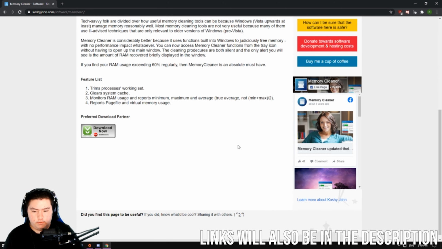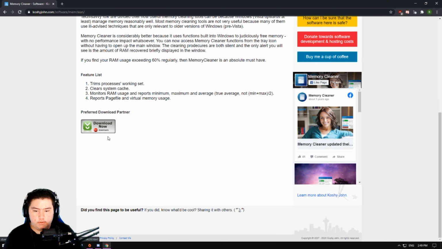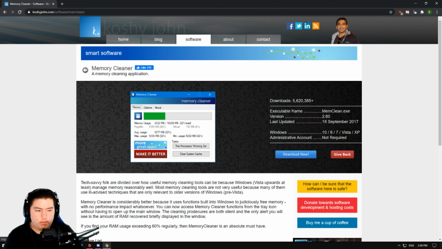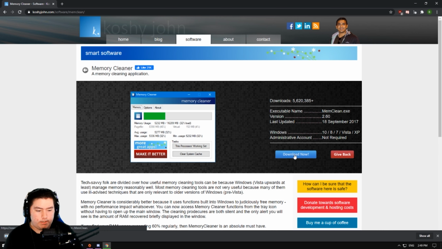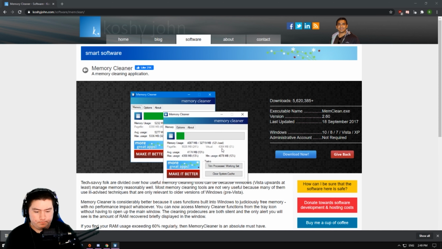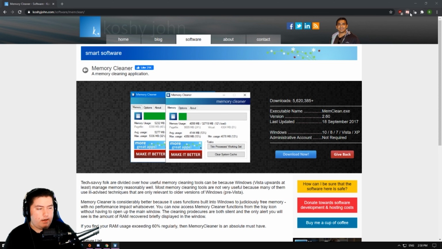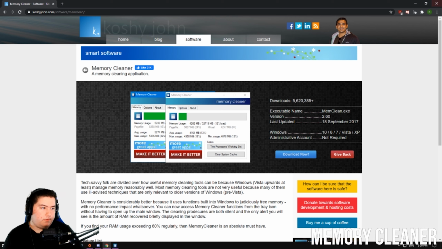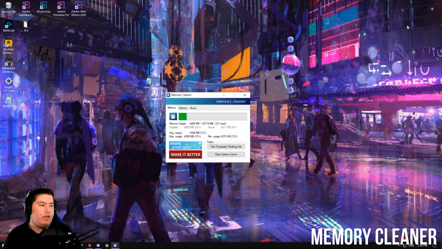I don't trust that download, but I don't trust that either. Fine, we're doing this one right here, and it should download right here. I believe you need to install it, or it just opens there. If you have to install it, just install it. But yeah, 5 million downloads. That's crazy. Still, this guy is a lifesaver. I recommend using this if you have 16 gigs of RAM in your system.